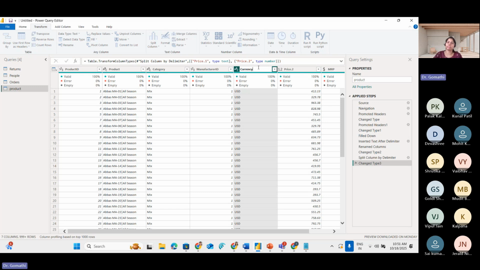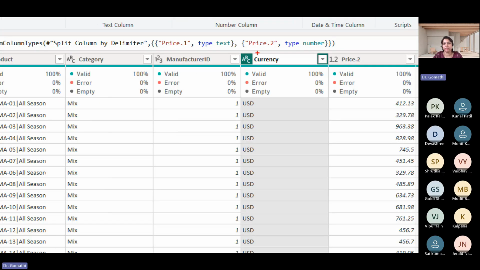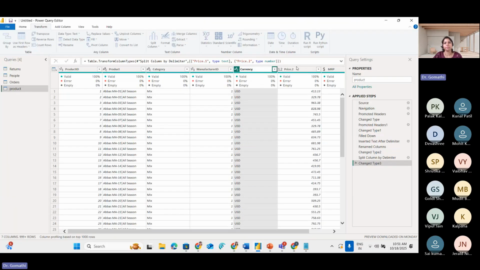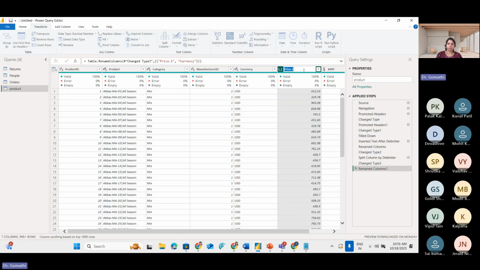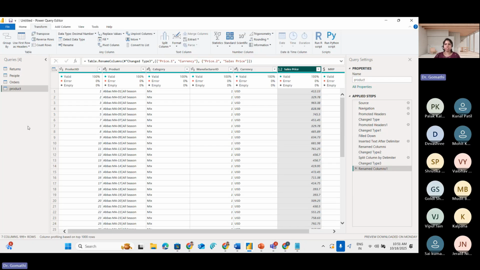And the second one is you have to check the data type, whether the data type is proper. So the second one is you have to look at the data type of price. Great, the data type has to be checked. That's all. Fine, I'm just wrapping this up.